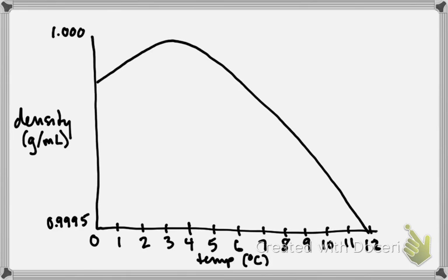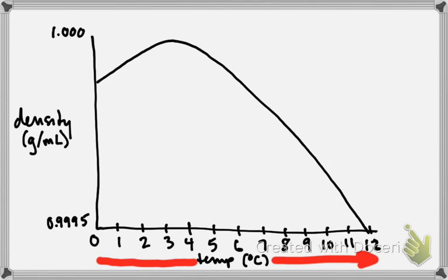So you guys have the job of looking at this graph that I've recreated in a simplified form, but the basic shape is the same. For some of you the struggle is really about how do you read a graph — what am I looking at, what's the x-axis, what's the y-axis? The graph is going to tell us a story about how things change, and the story progresses through a bunch of temperatures, because down here on our x-axis we've got increasing temperature as we go from left to right.